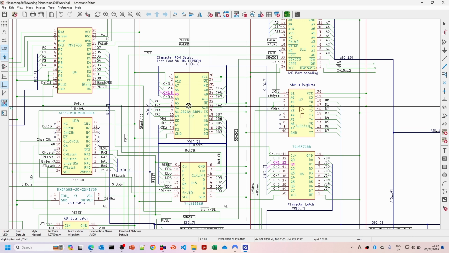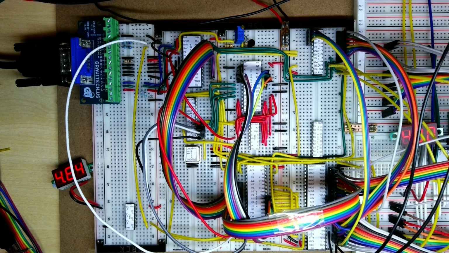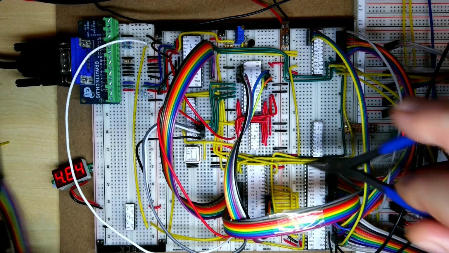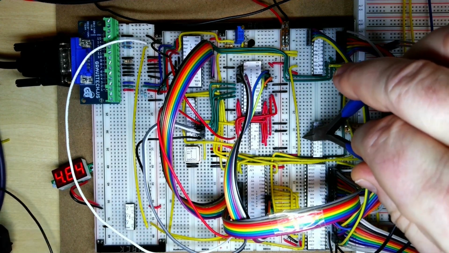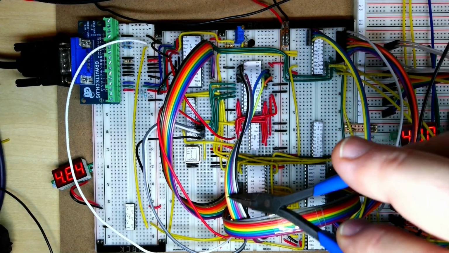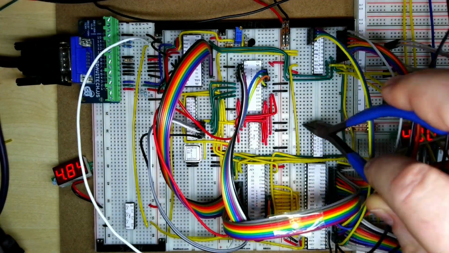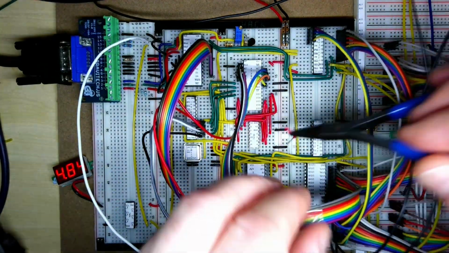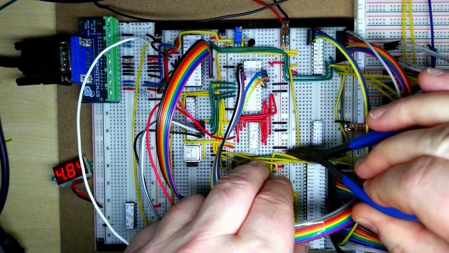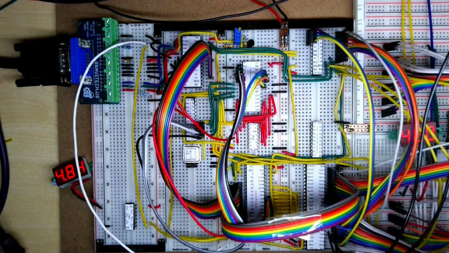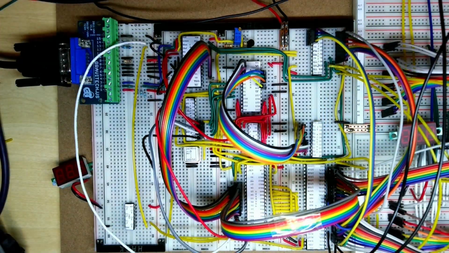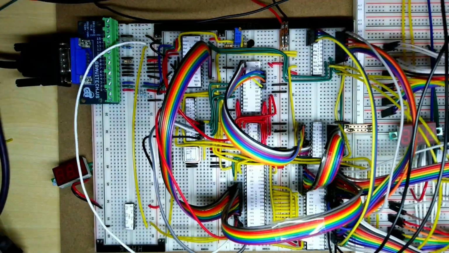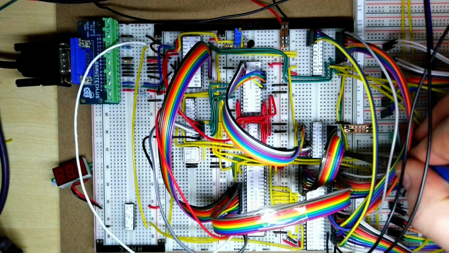So we're just going to remove our test leads out of there and we can just move them over to this side over here. So we're now going to wire in the pins from here to here and from here over to here, and we're just going to use this cable for the moment. Okay, just going to wire in the power for the character latch. Then we're going to need to take the character latch signal from the clock on the left hand side over to the clock signal. Then we're going to wire in the output of the character latch to the address pins of the EEPROM and then the data. Then finally we need to wire the output enable to ground.